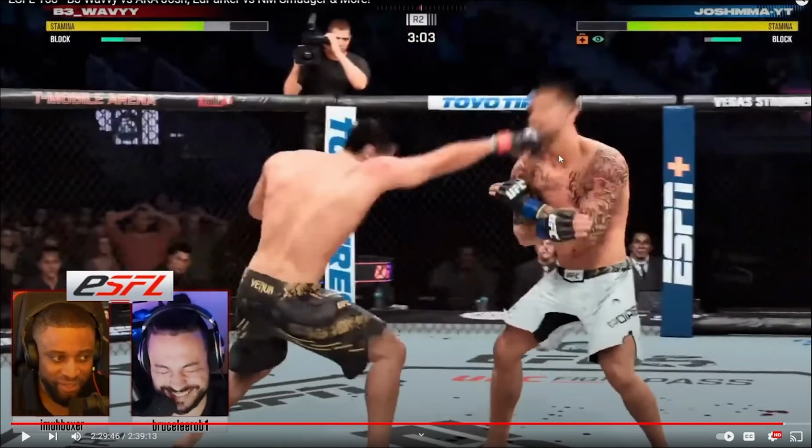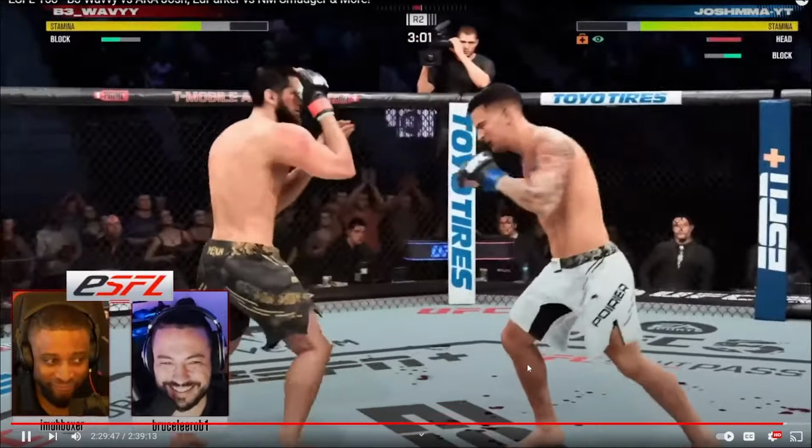So what that's going to do is keep Josh MMA a little bit off at distance, because he's going to be thinking, hey, I don't want to get clinched and either judo thrown into side saddle or reversed onto the cage and then have to be in a grappling fest with Islam. So that's the adjustment that Wavy has made so far. He's threatening with the clinch, and he's trying to circle off and cut a corner to get off the cage.